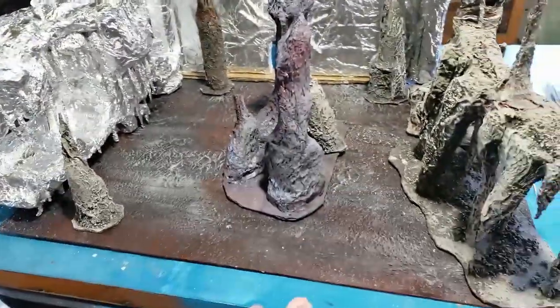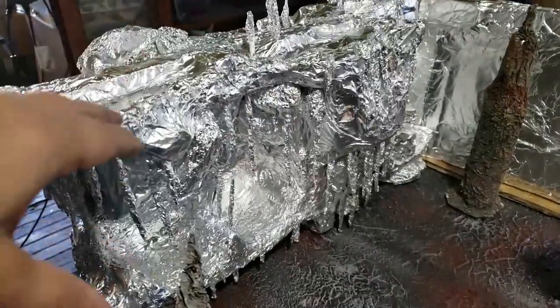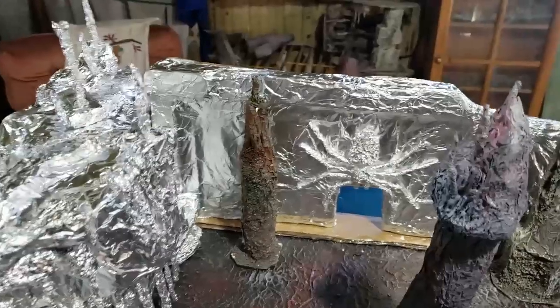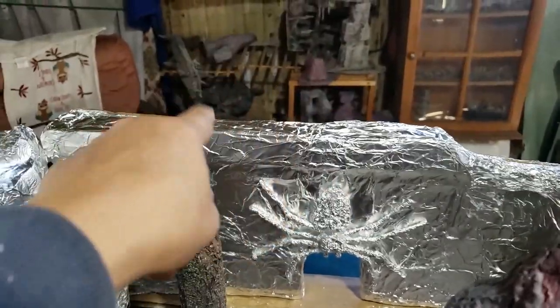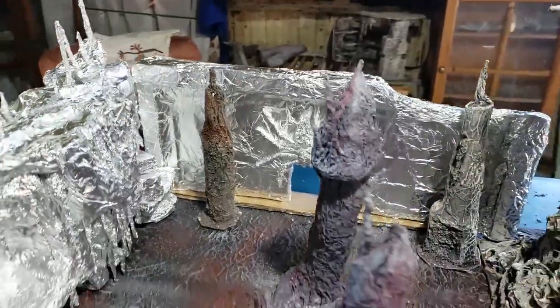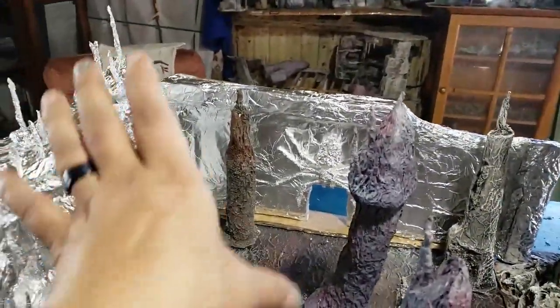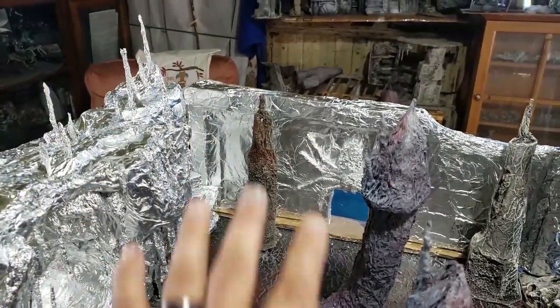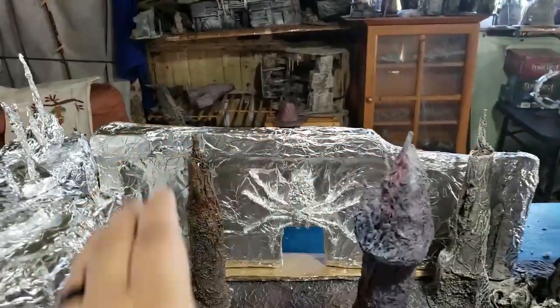But with that board, it's actually a little wider, and I can do all kinds of different setups. Once I have this wall done, it'll look like this, and everything will match more. And I still have work to do on that wall. There's going to be some tall spikes here, or stalagmites, that are coming out, and again, they built that structure right into the cave chamber itself, so they use the cave wall itself to build that structure.